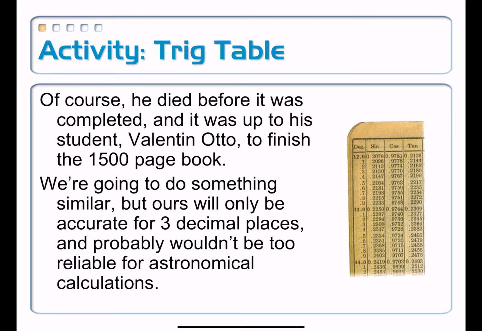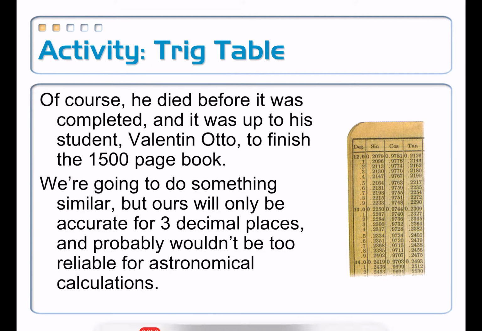It ended up being 1,500 pages. Geez, that's a big, thick book. It's not like a Stephen King novel. It's totally boring. All it's got is a whole bunch of angles and trig ratios for each one of those things. So in this particular sample over here, on the corner of a trig table, you can see there's only 4 decimals. His would have had 6 more decimal places of accuracy on that.